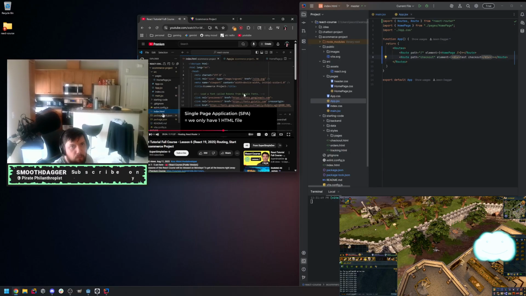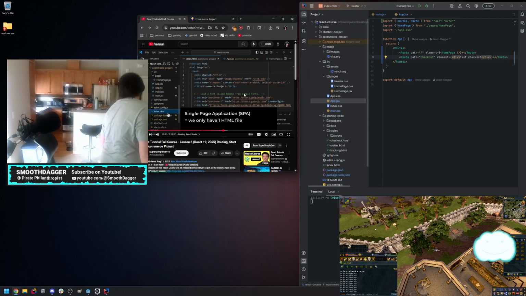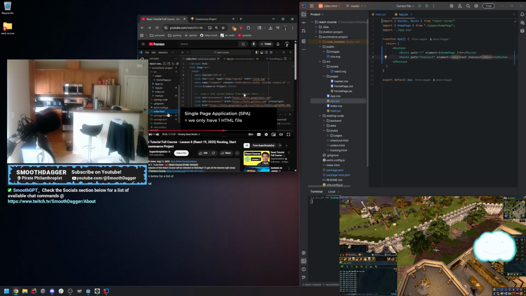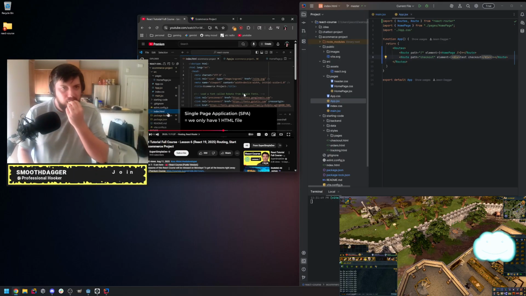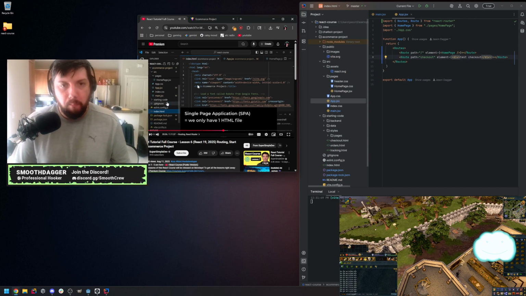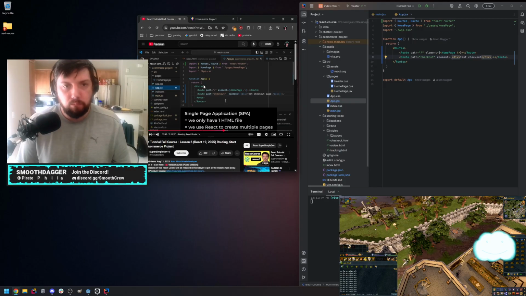This means we only have one HTML file, and instead we use React to create multiple pages.